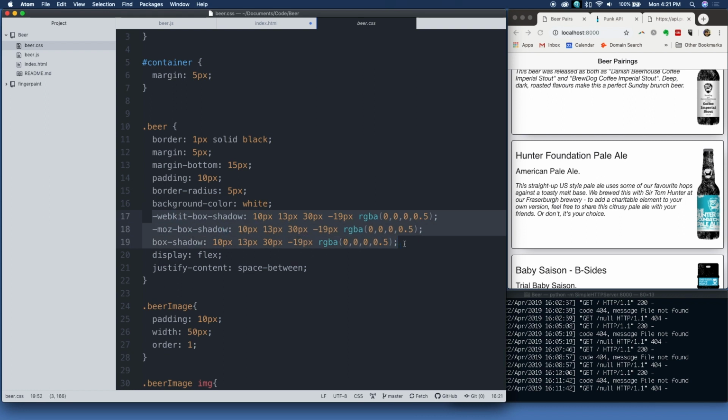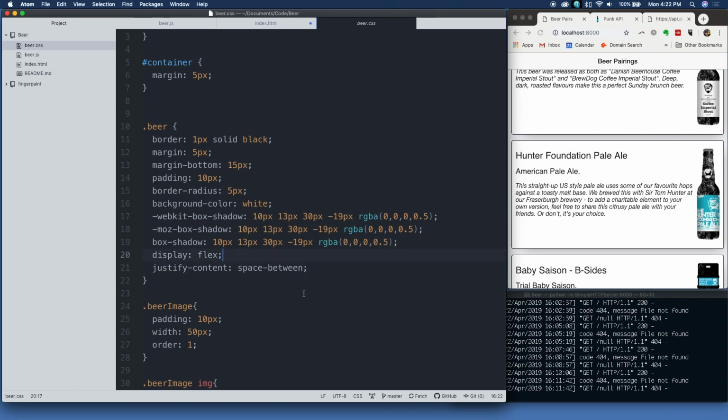what's creating our shadow. I did include for older browsers here the WebKit and Mozilla versions. For most browsers, line 19 by itself will work fine. So what this simply says is how far offset my shadow is going to be on the left, right, top, and bottom sides, and then what color it is. And here what we're doing is a completely black drop shadow with 0.5 transparency, so it's half transparent. And that's what's giving us kind of the shadow effect that you can see around each of the boxes.